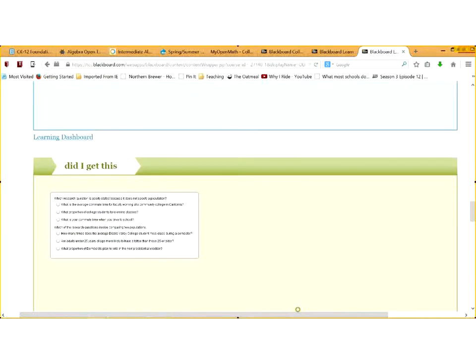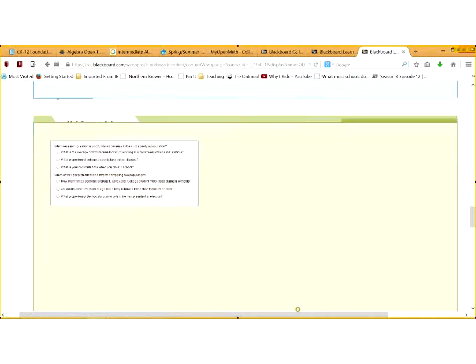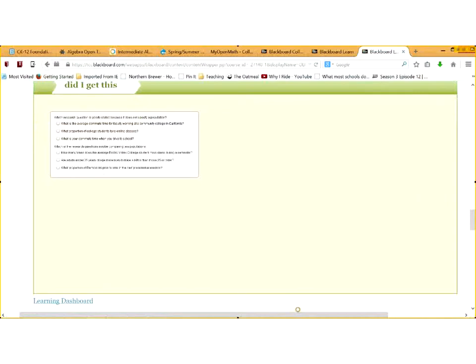But neither of these are graded. They don't count towards your grade on OLI or in the course. But what they do is give you feedback. So I know it's very, very small print, and I apologize. The first one here, and then did I get this? It says which research question is poorly stated because it doesn't specify a population.